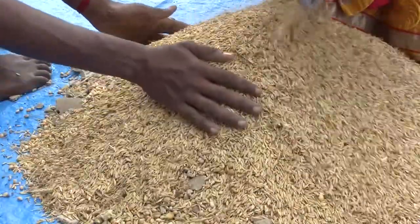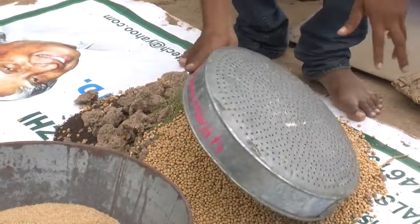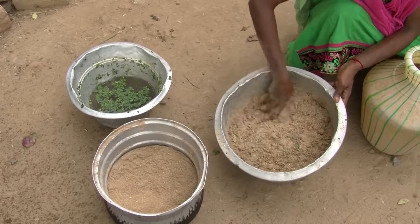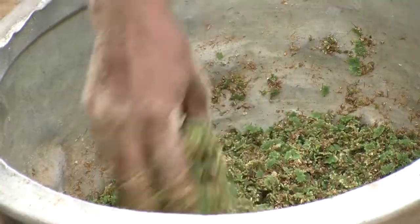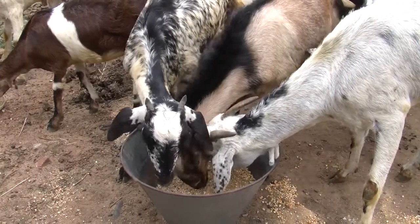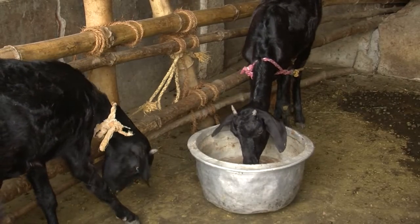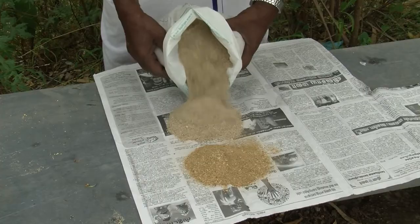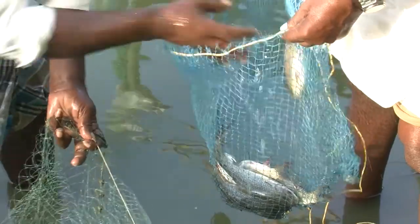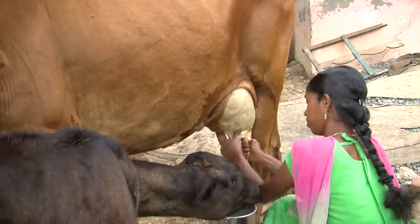2/3 of the mix is made from grains like paddy, maize, sorghum and millet. 1/3 of the mix should be rich in protein and fat. After milling the base mix into a coarse flour, add some other ingredients. For sheep, goats and dairy cows, you need to add an equal amount of wheat bran or rice bran. For poultry and fish, add dried fish powder. So by making your own concentrate feed, you can save money and your livestock, fish and poultry will produce more.